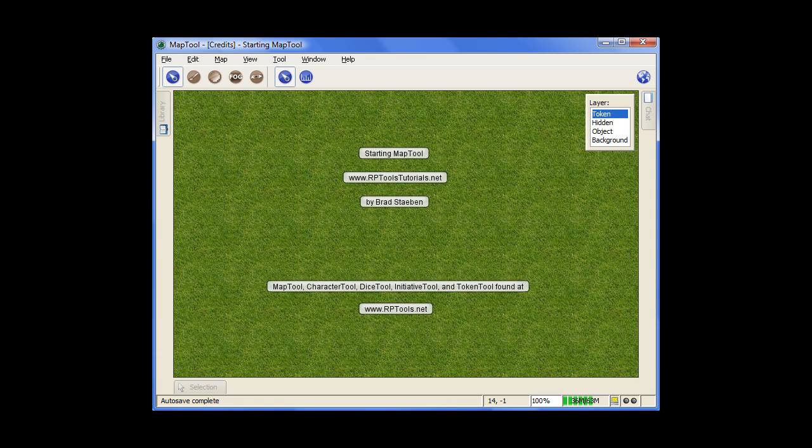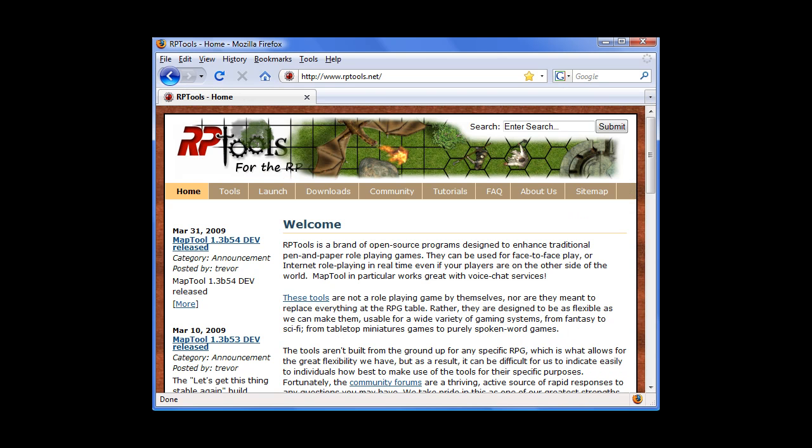This tutorial is first going to cover downloading and installing MapTool, which, yes, is a very easy thing. But the developers of MapTool have given us a couple of options outside of the default settings, which some of you may find useful, so I'm going to cover those. And also, while most people have no problem with MapTool starting right up, there is the occasional issue, so I will cover a couple of easy troubleshooting measures that seem to often fix things when there is a problem. So first, installing MapTool.